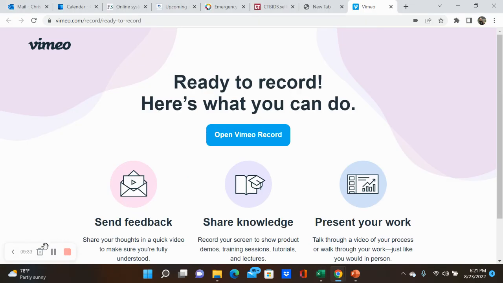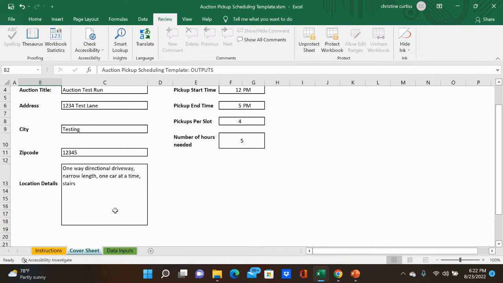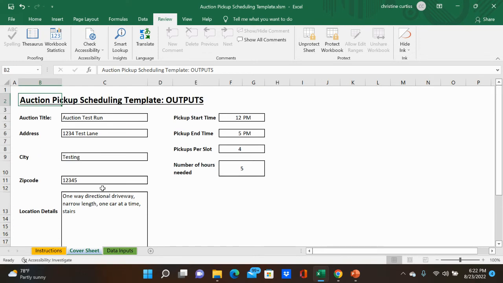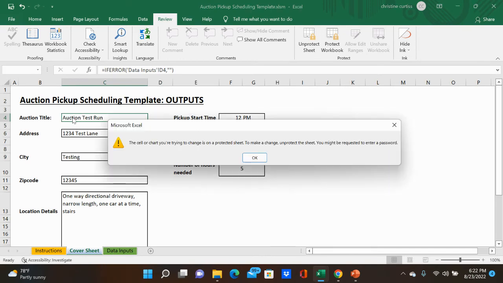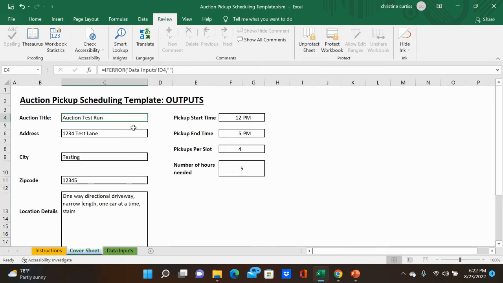So for the template, this is what you will utilize to create the sign up genius. So when you're creating a sign up genius, you'll copy and paste the auction title. You should be able to copy and paste. Well, maybe not. You can always type it in. But this is just, I don't want this to be editable. I don't want any mistakes here.